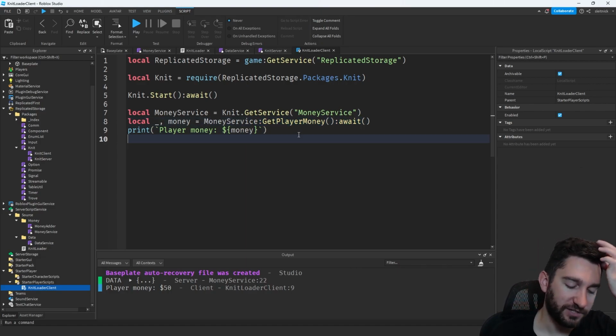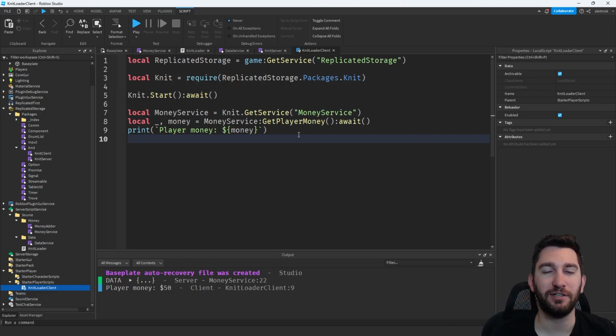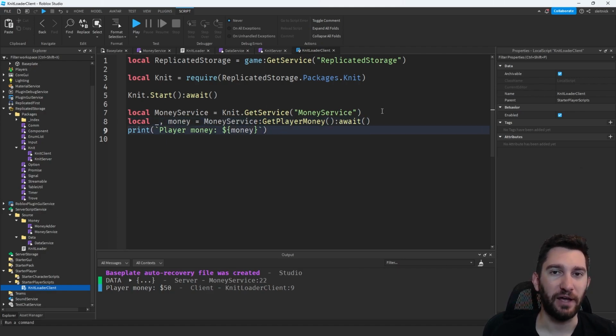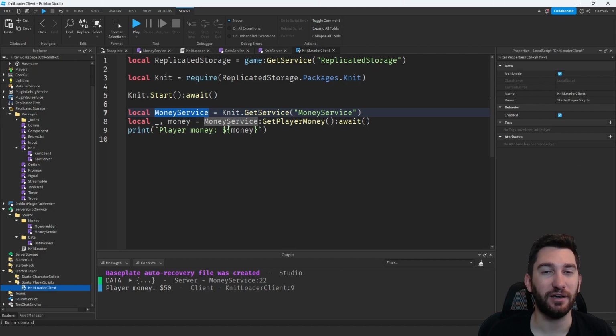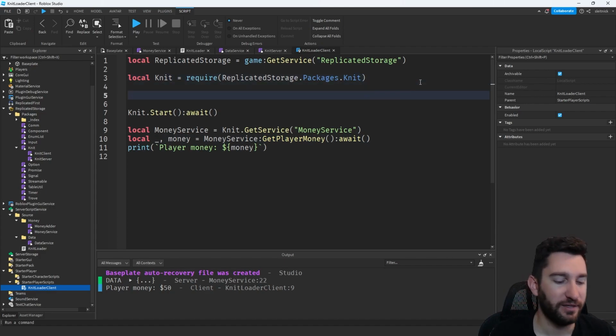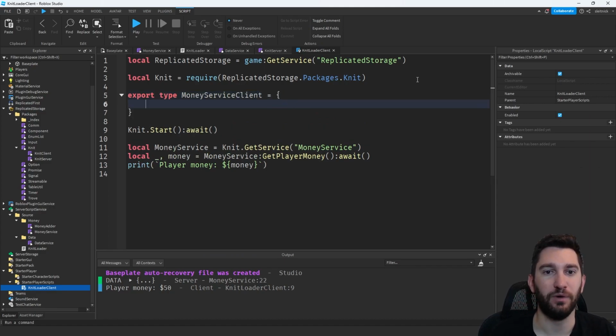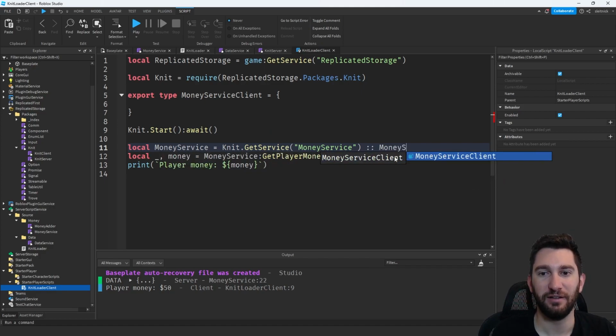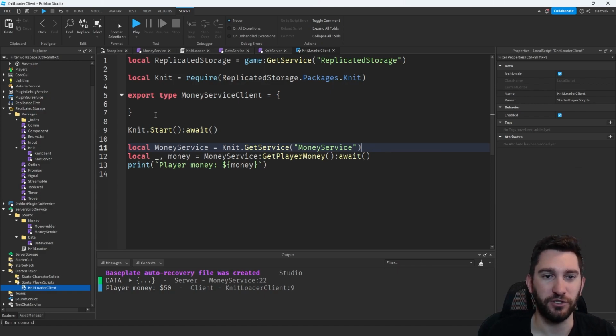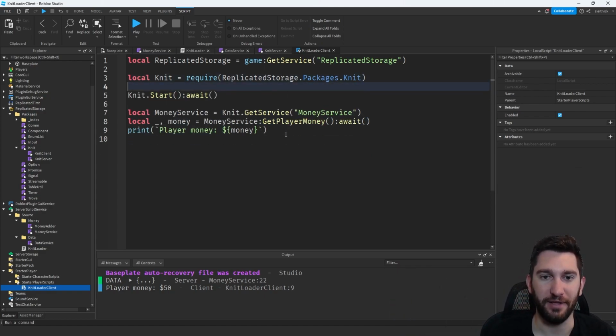And this is kind of where I was saying at the beginning, this solution is going to fix most of your IntelliSense problems, but it's not going to fix this. And unfortunately, there's not really a great way to go about fixing this just by nature of how this is working, where money service exists on the server and the server only. And so by nature, the client has no way of seeing this module in any context. So it can't figure out what's in it and say, well, get player money is a method or something. So instead, you'd have to create your own types folder somewhere and require it. And then you might have like export type money service client and then have whatever methods you want there. And then you'd have to cast it here. It's ugly. It's not great. But that's really the only solution at the moment for that. But I figured I might as well highlight that at the end.